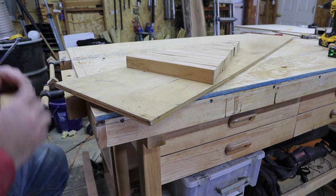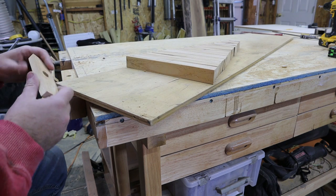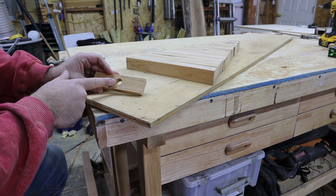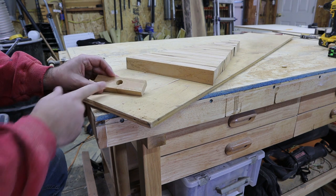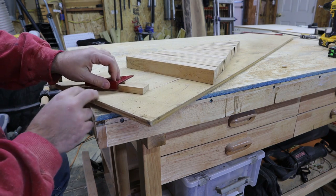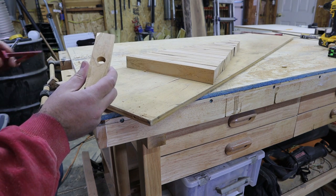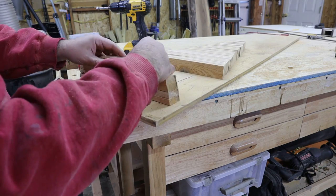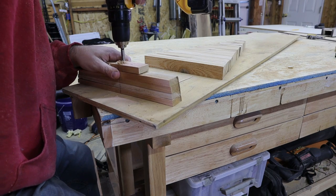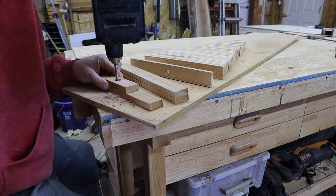Next, we're gonna drill some holes. What I did was I took a piece of scrap block that's the same thickness as these slats, drew a center line, and wrapped it up and over the top so I could get a center point — that's gonna be where my drill goes in. If you have a square where you can go over the edge, you can find all of these marks and mark them all out in the center, but this scrap block method is way faster. If you do have a drill press, setting up a fence and marking similar to how this little block is set up would be the fastest option — you could even drill into multiple pieces at the same time.